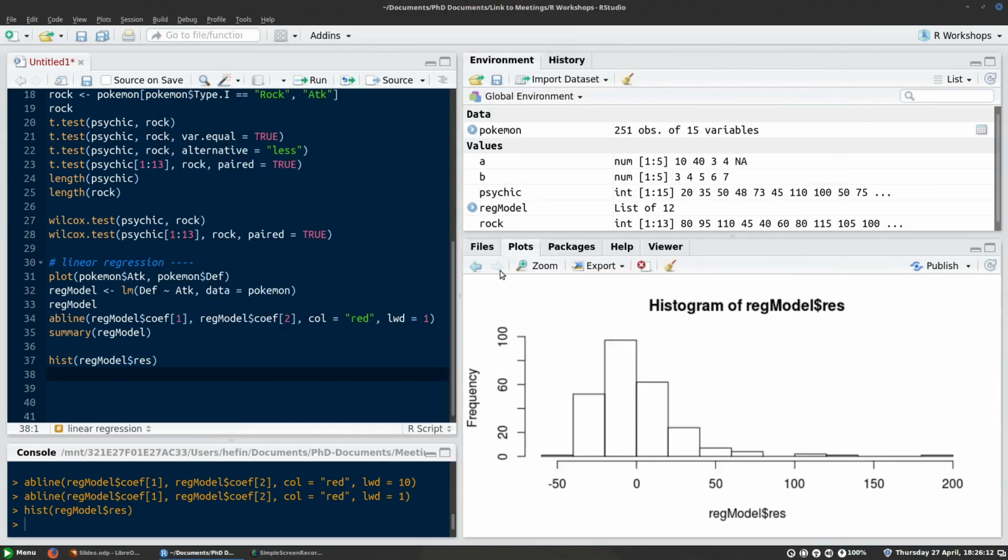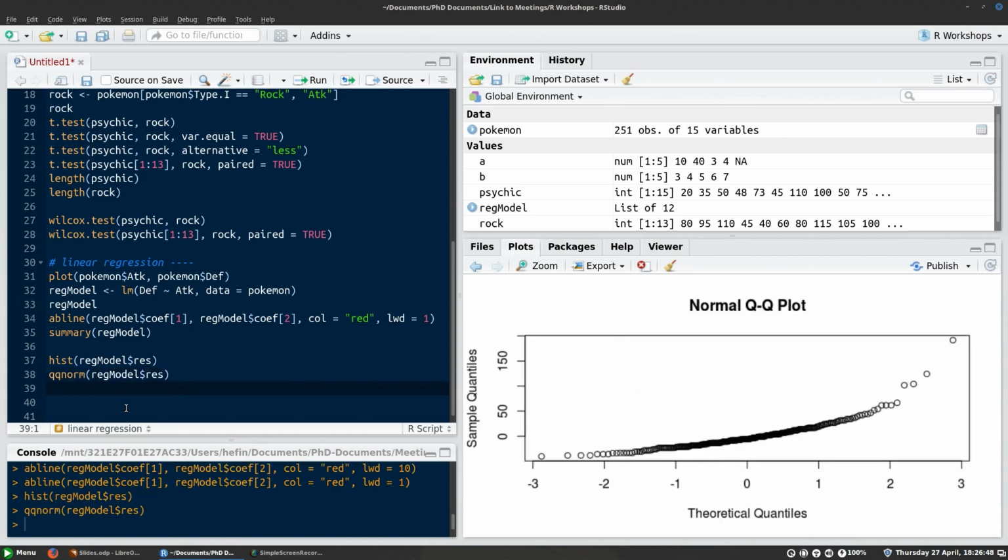If we look at the histogram that we just produced, it doesn't look great. It looks like our data are positively skewed, where most of the data is piled up here, and we've got this long tail. Another useful way of checking the normality of your residuals, which we talked about in other stats lectures as well, and which again you can't do in Prism, is by looking at what's called a QQ plot. We can produce one of these by using the qqnorm function, again supplying it with our model residuals, which we get by giving it the name of our model, reg model, the dollar sign, and res, and hit Control Enter.